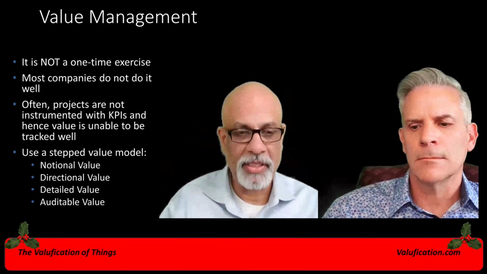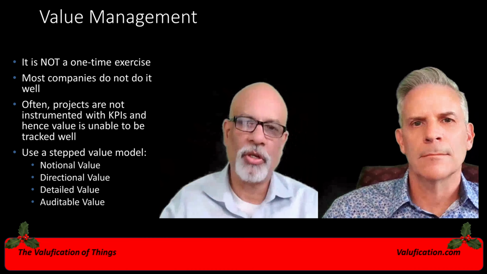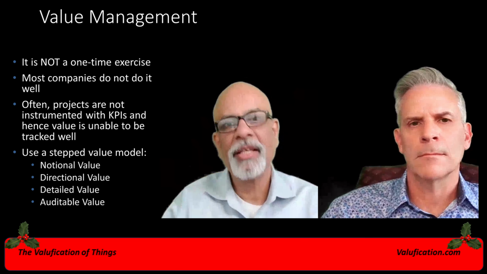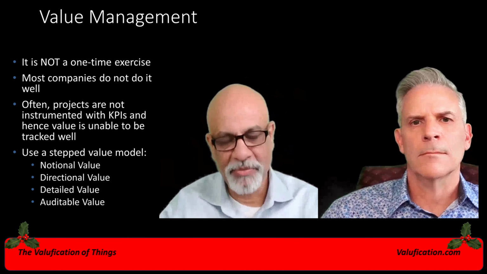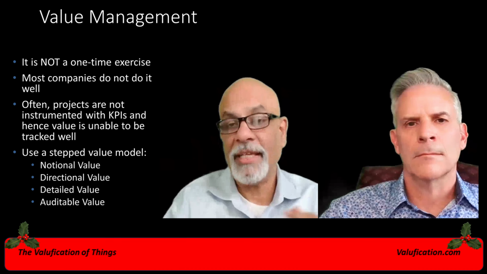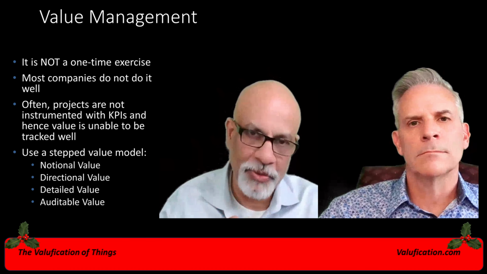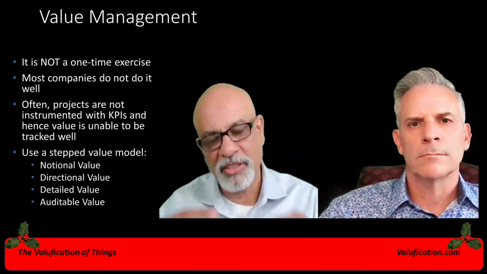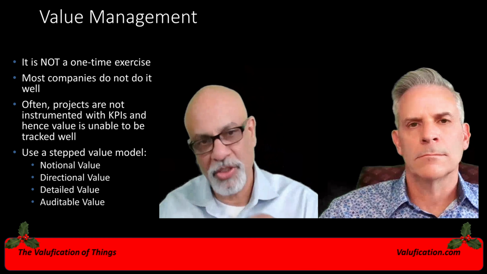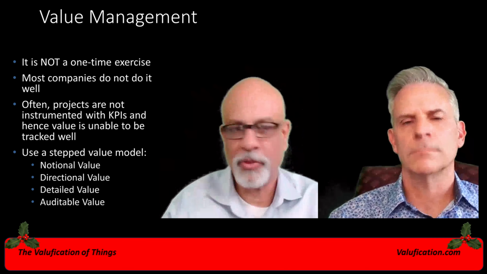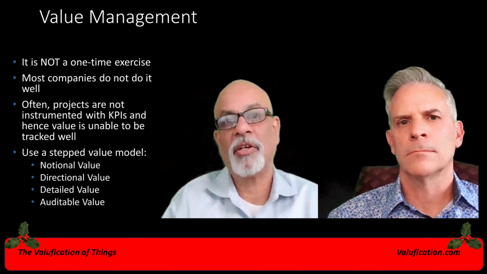That's again a great question, Andrew. So there's a notion of what is called value management, right? And most companies don't do it, right? Why? Because of 2 reasons. One, they don't instrument the project or initiative with the right kind of KPIs to measure value, right? When I say instrument, it's about putting in the necessary KPIs to measure not lagging indicators, but directional and leading indicators. So they don't do that, and therefore you cannot measure or track value.